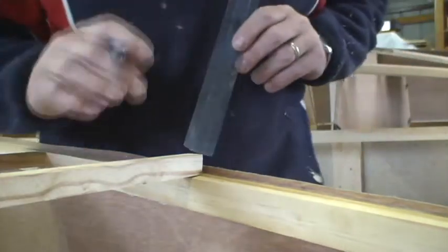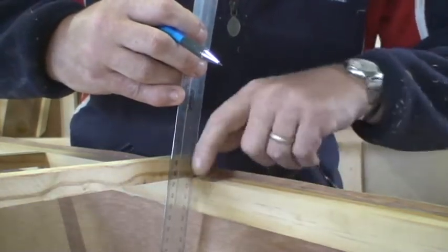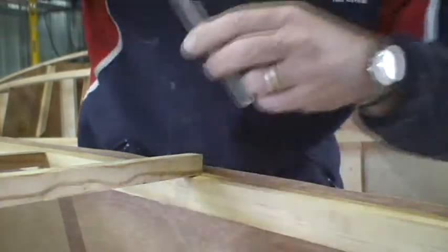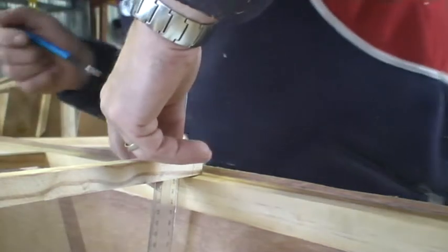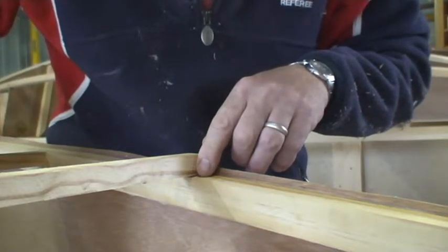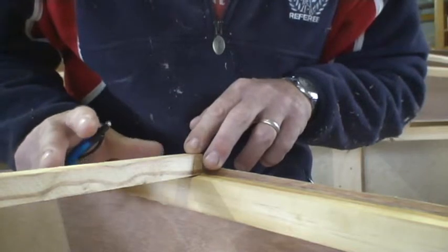With the beam clamped in place, the first thing I'm going to do is sit this ruler on the side of the gunnel, which gives me the angle of the gunnel, and I can transfer that up onto the beam. I just run a line along the side, and I've now got a line here. I can do exactly the same on the back side. What this gives us is the angle we need to cut this piece of wood. Unfortunately, this is in the wrong place but at the right angle, because the beam is going to drop down about 20mm — the thickness of the beam.